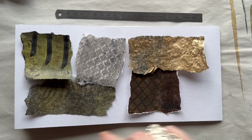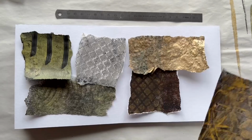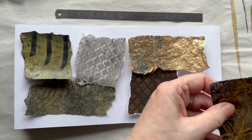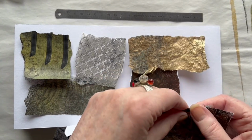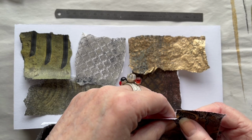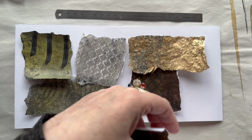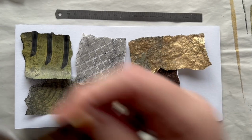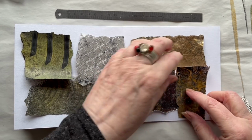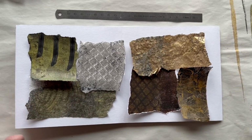And what else do we have here? Yeah, perhaps a little of this. Like this. I will cut a little of it off, and I think this looks nice. I will glue them and be back.